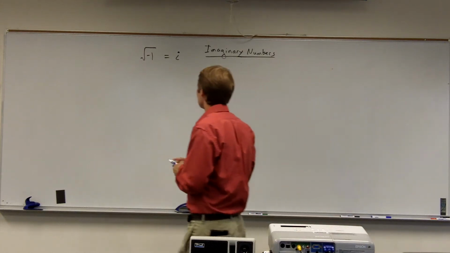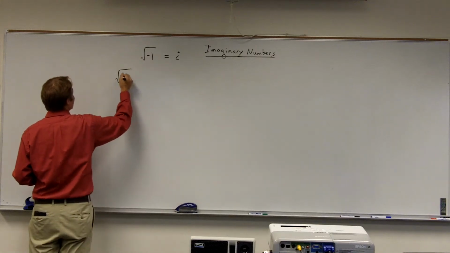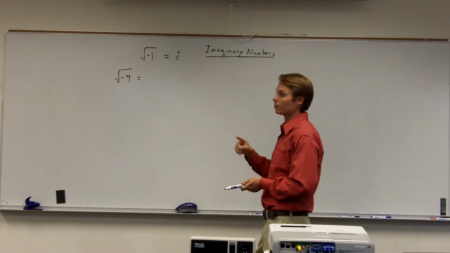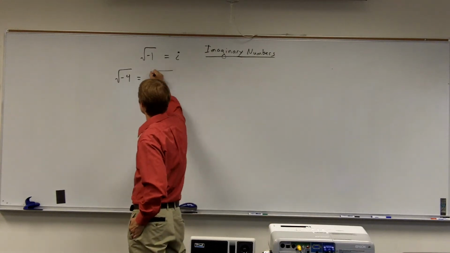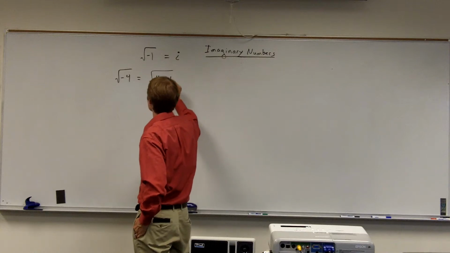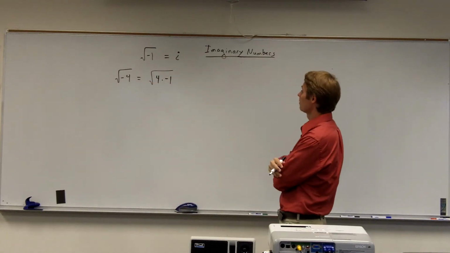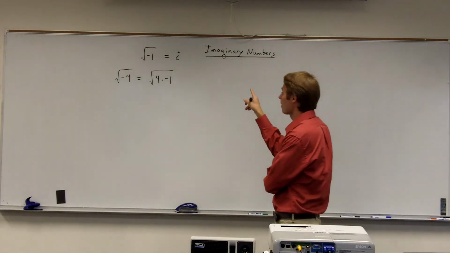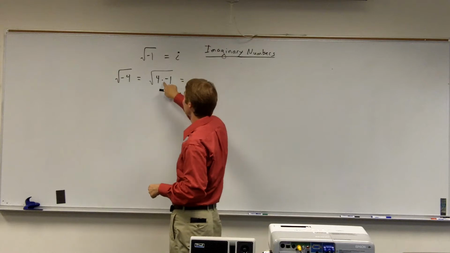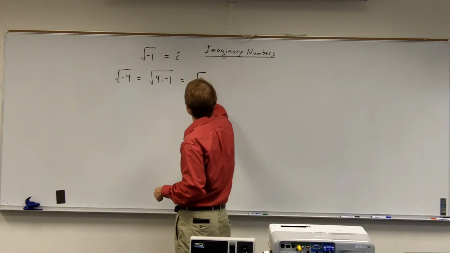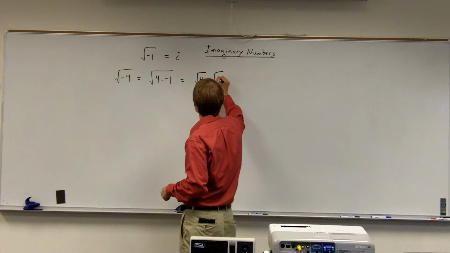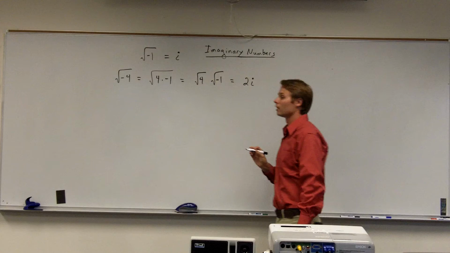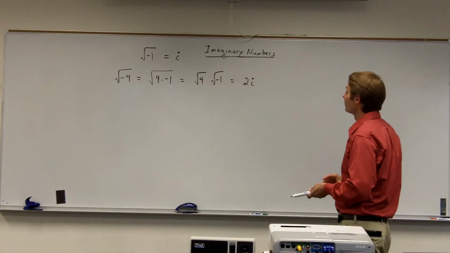So now if I end up taking a radical like this, something like the square root of -4, if you remember our radical rules, we said if we can split this up into multiplication, this would really just be the square root of 4 times -1. And then we said since the square root is really just an exponent of 1/2, we can actually split this up, since it's over multiplication and not addition or subtraction. So this is really the square root of 4 times the square root of -1. And so I can actually end up writing the square root of -4 as just 2 times i.